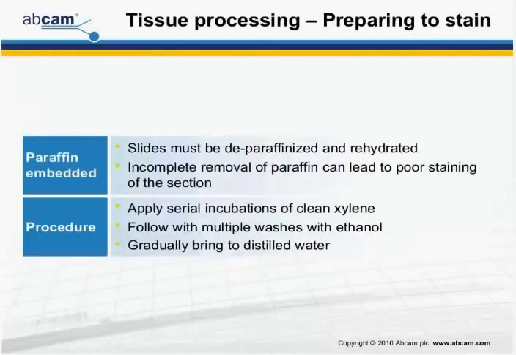But going back to our paraffin-embedded sections, these will still require further processing. The slides must be deparaffinized and rehydrated. Because the paraffin wax can interfere with the actual staining of the tissue with the antibody, it must be removed completely. This is accomplished by applying serial incubations of clean xylene. This is followed by multiple washes in ethanol and gradually bringing the tissue to an aqueous solution of distilled water.